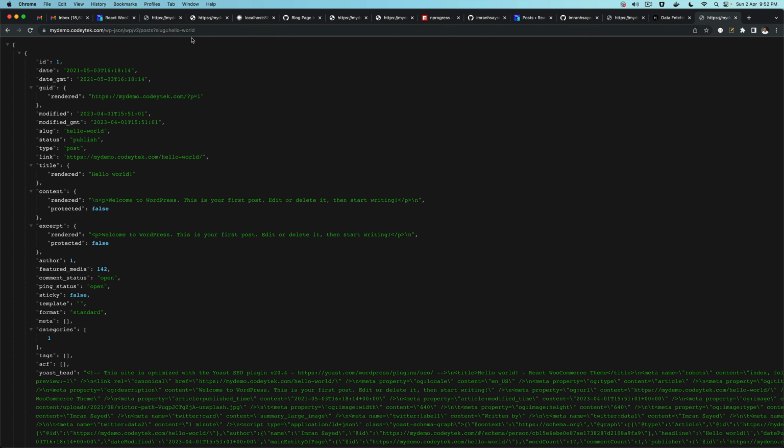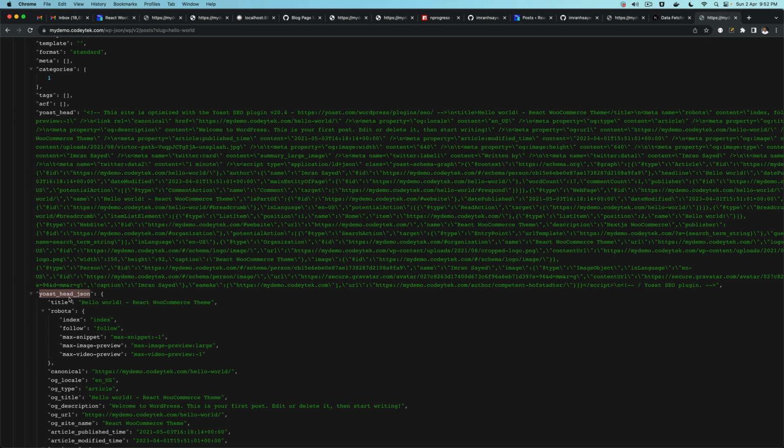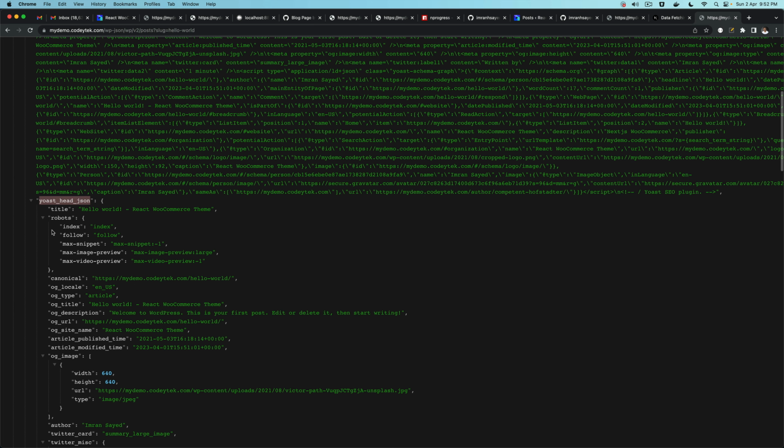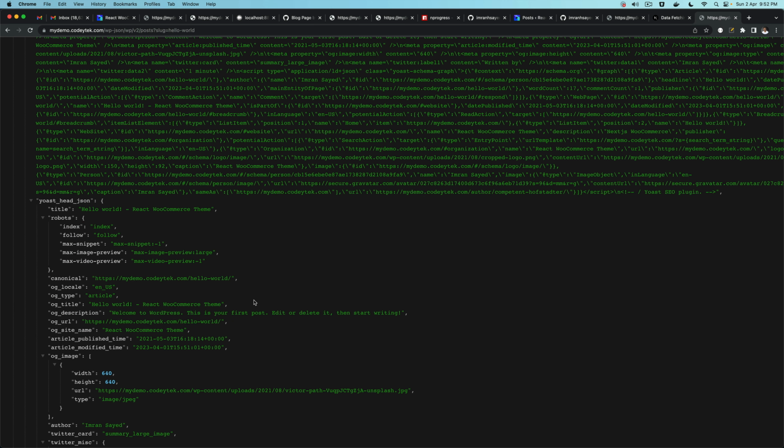standard WordPress REST API, because what it does is, if you have the Yoast plugin active, it's going to automatically add this yoast_head_json over here and the yoast_head. Okay, and this is the data that we need to build our SEO component, which goes in the head for SEO purposes, right? So I'm just taking advantage of that, because we're not really fetching 50 posts here. It's just a single post. So I think it's okay.